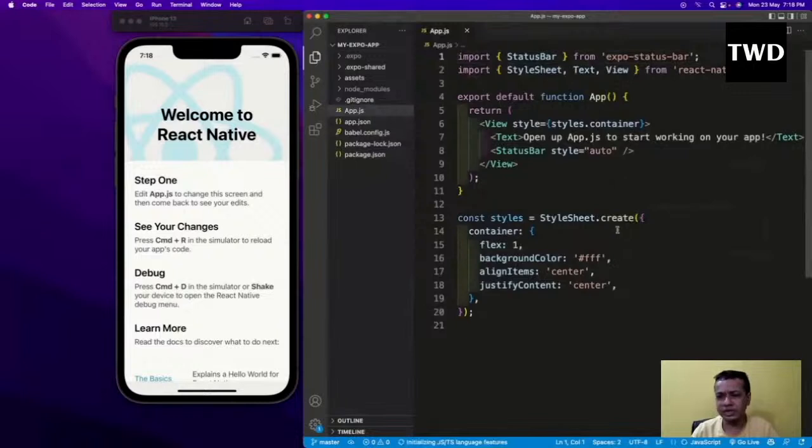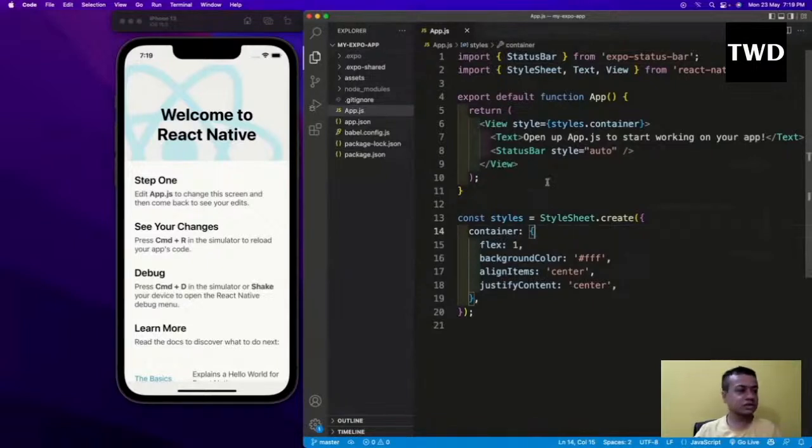So how does React Native actually work? This also works like your React only. Everything is like React, but there is no div and all those things. It is showing View, Text, all these things. We are going to learn this. Everything is provided by React Native only.